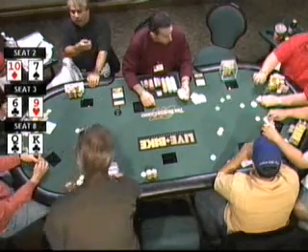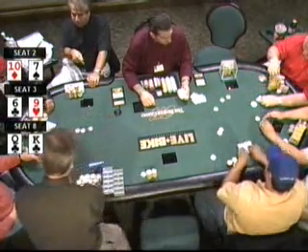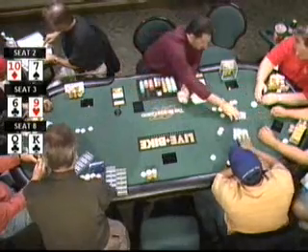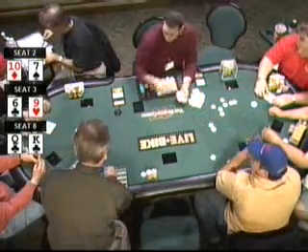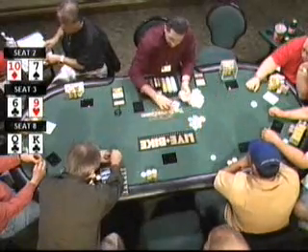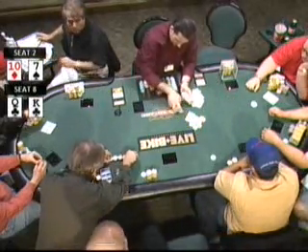$75's a good price. Maybe Greg Raymer is a bit on tilt here. Seat 8's bringing this hand in with king-queen suited. Raymer's calling with 10-7 offsuit here, Denny. He's got position in the hand. King-queen suited versus 10-7 offsuit.